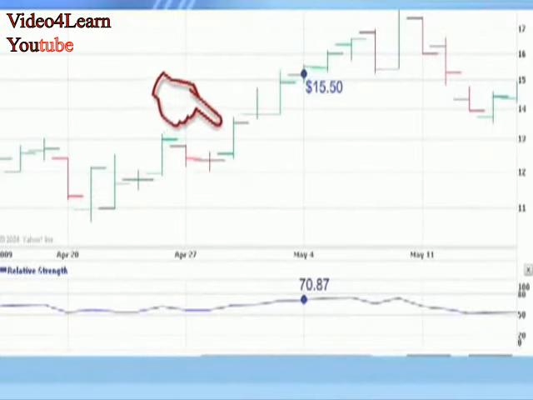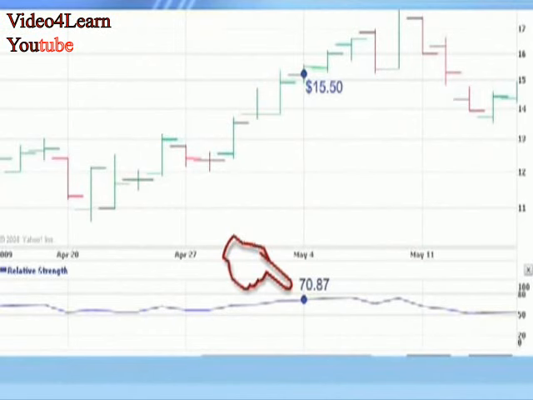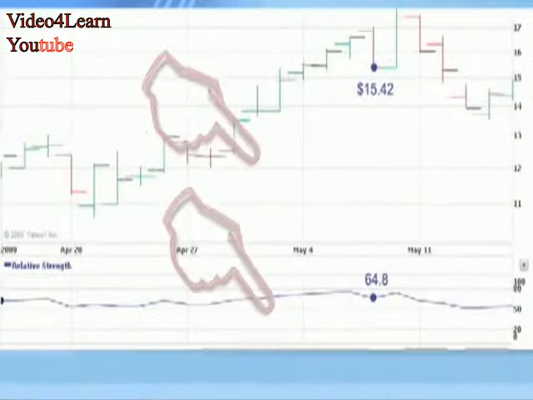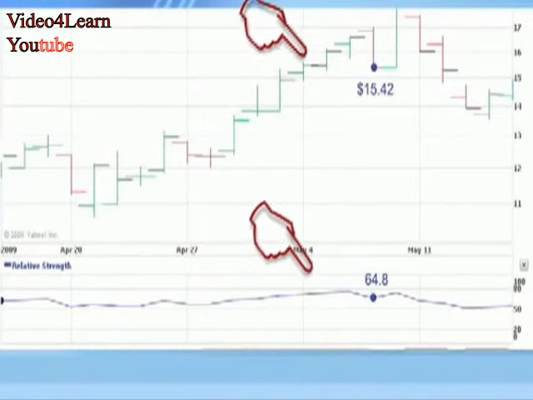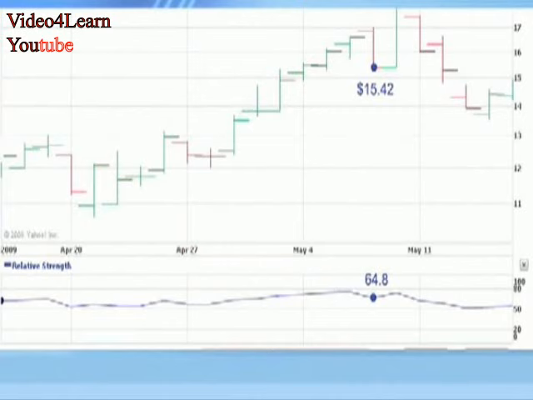On this chart, the stock began a bullish run on April 28, with its RSI first breaking 70 on May 4. The stock and its RSI continued to climb for several days, until both finally faltered on May 7, pulling back to 64.8. Now at this point, if the RSI continued to fall the following day, there would be no failure swing. If, however, the RSI went back up the following day, which it did, then the key level to look out for would be 64.8, the original pullback level. When the stock's RSI next fell below 64.8, there'd be a failure swing.